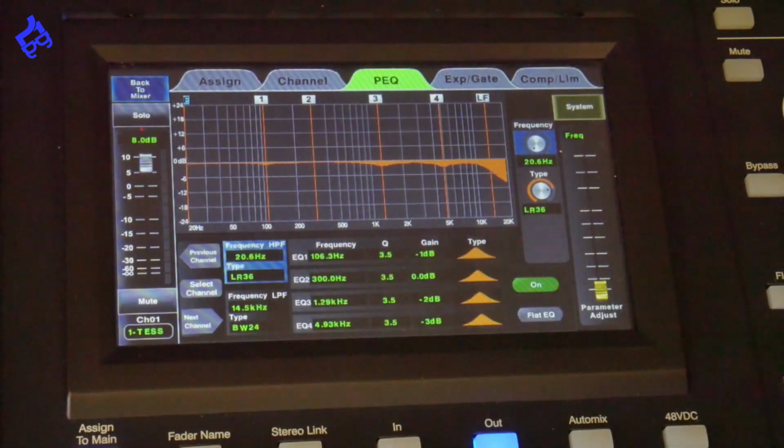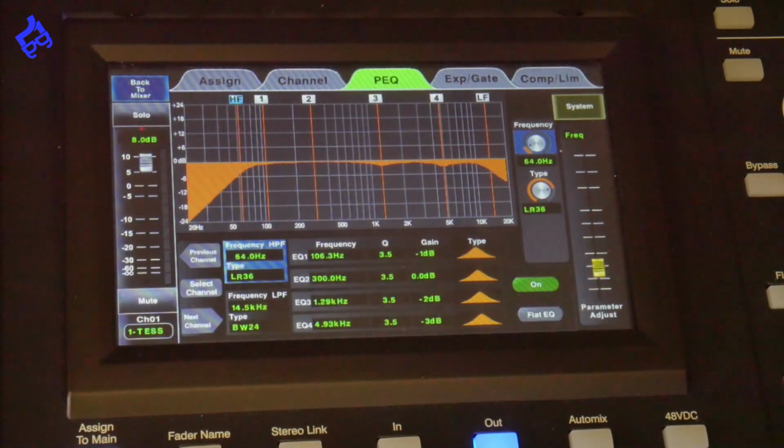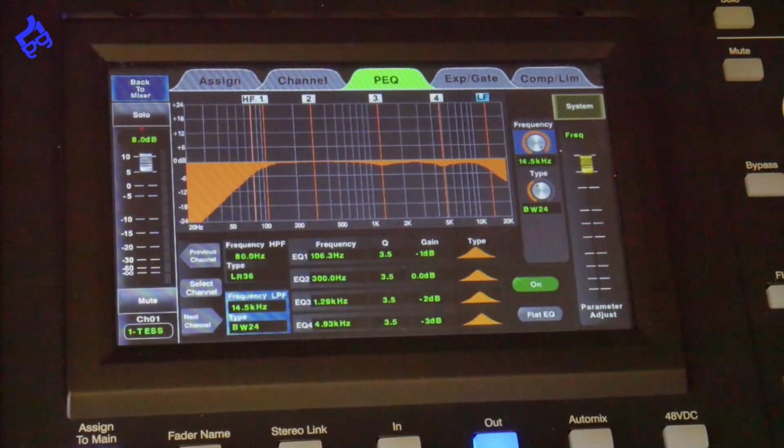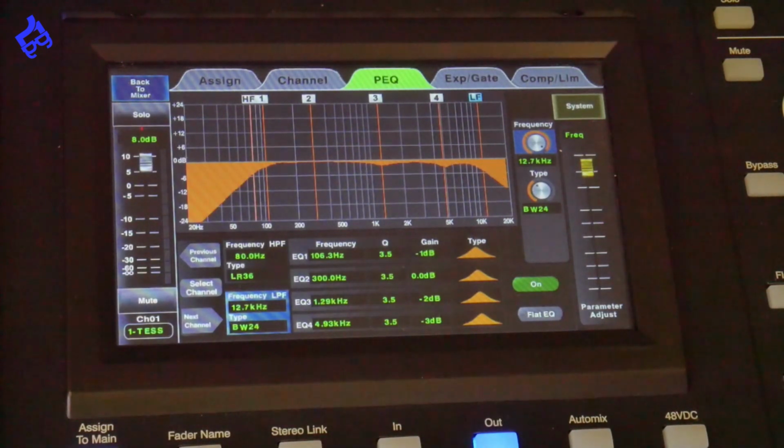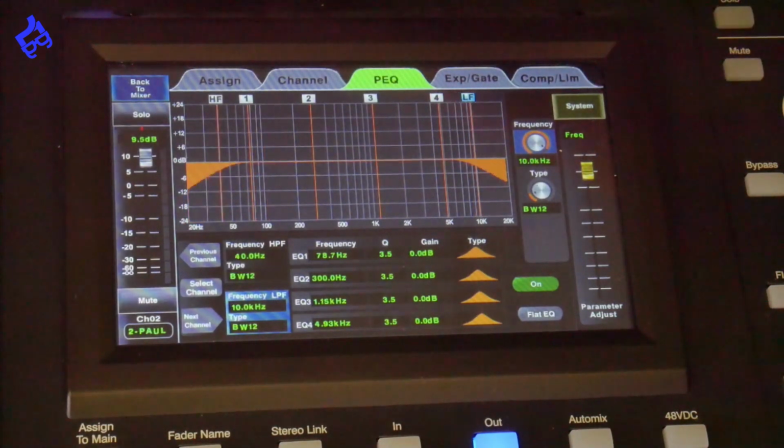So first thing I'm doing here is I'm adding a high pass filter. And you can see that there. I can choose the frequency and I can choose the width of that curve. So we're coming up to 80 hertz where the human voice generally stops. And then we're going up to the high pass filter here, and we are going to go ahead and cut that. Just a brief cut at the top levels between 10,000 and 20,000.